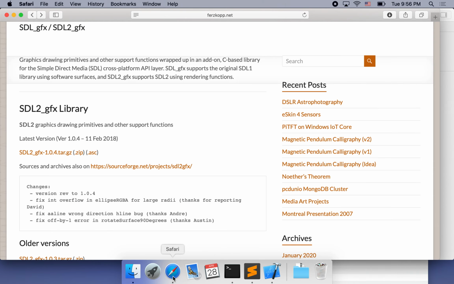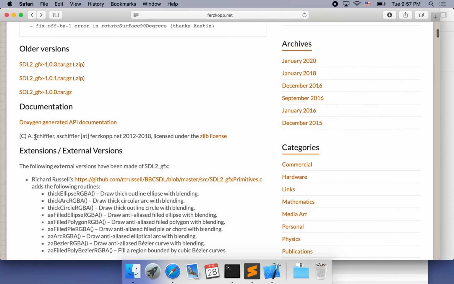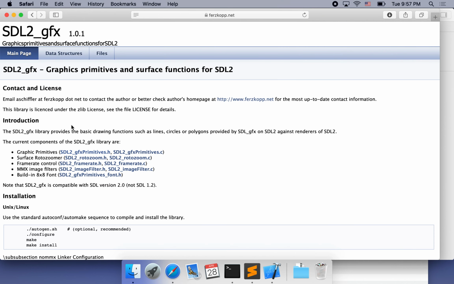But we can go to the documentation online. You can find the documentation in here. You click it, and that will bring you to the Doxygen generated documentation.